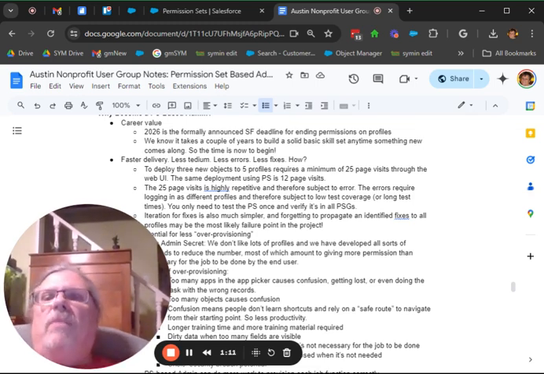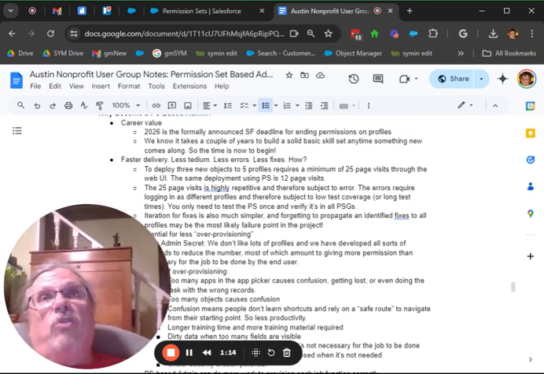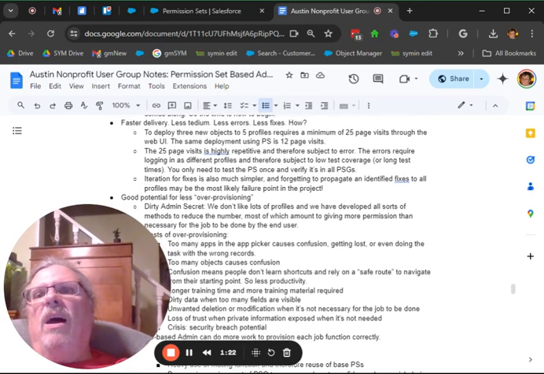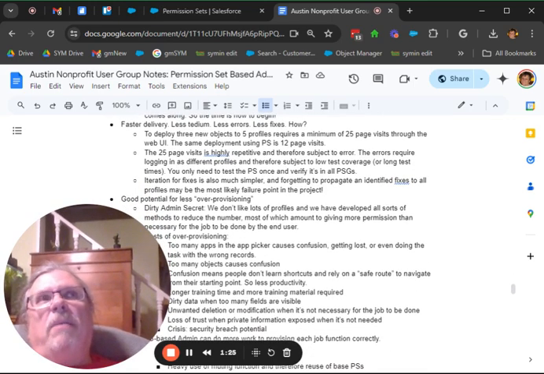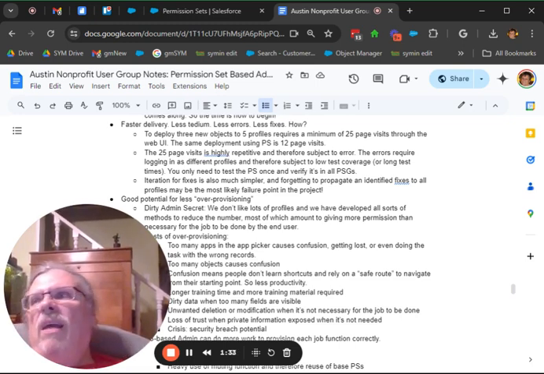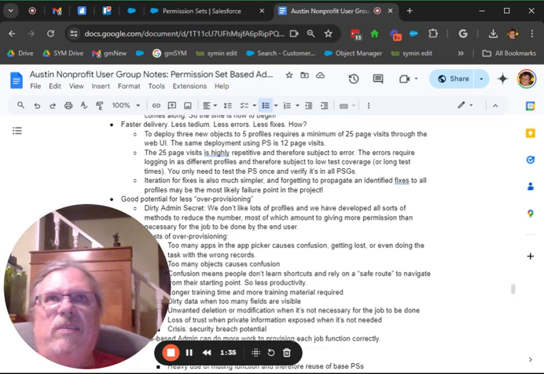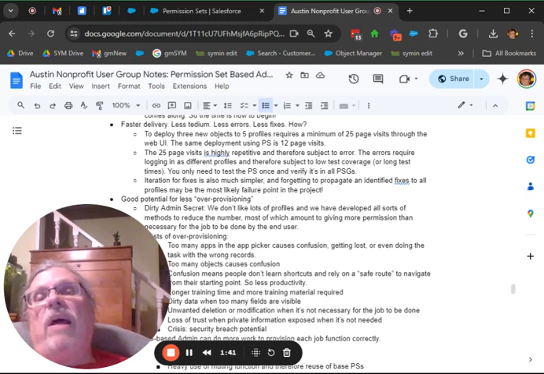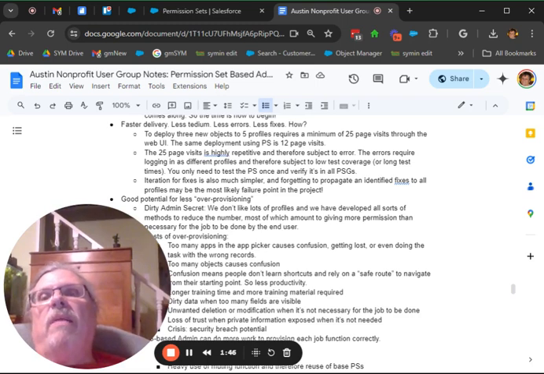Second, you can deliver things faster, so you're able to do more administration work now. We've talked about some examples of that during the video, but I thought I might get a specific example here. If you need to deploy 3 new objects to 5 profiles, just assume they all need every field. There's no nuances there, but every object needs to be given to 5 different profiles. That's 25 page visits through the user interface. That's a lot of tediousness.